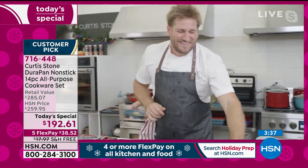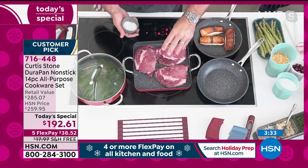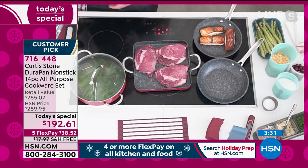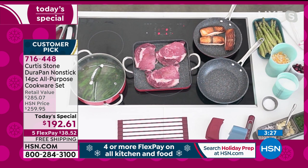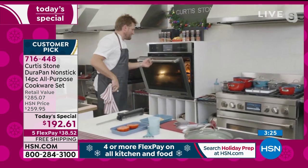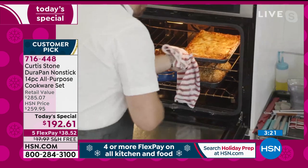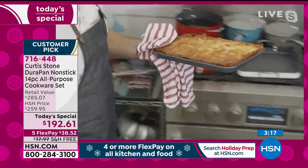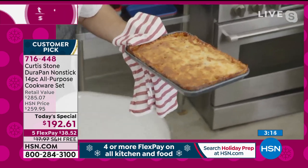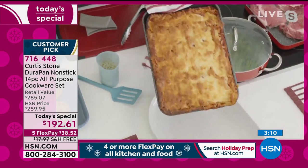It cooks evenly. It cooks great, and it's such easy cleanup. I mean, I have burnt stuff, you know, when you're cooking certain things, it burns around the edges or whatever. And it wipes so clean. I never really put my frying pans away. They're stacked on my stove. And every night, I'm done with cleaning up the kitchen. I throw all the plates in the dishwasher, and it just takes a little soap and water, and my pans are done.